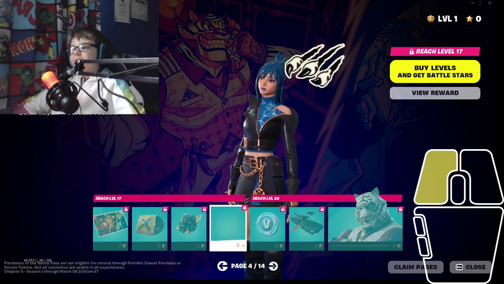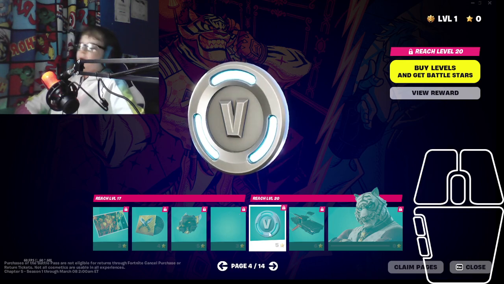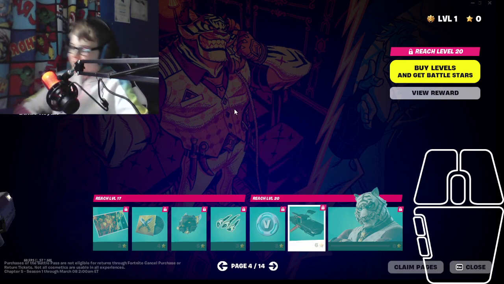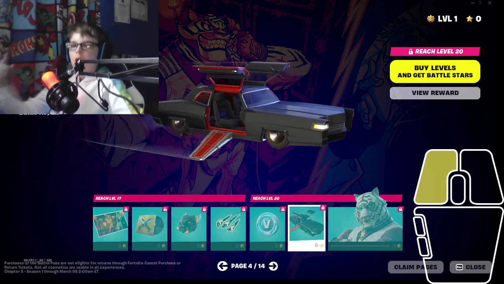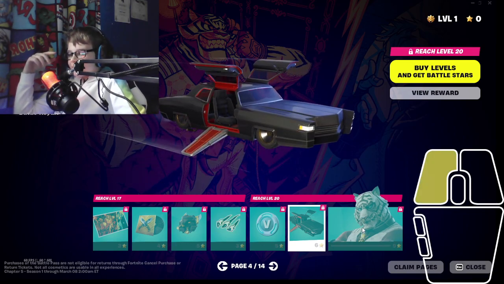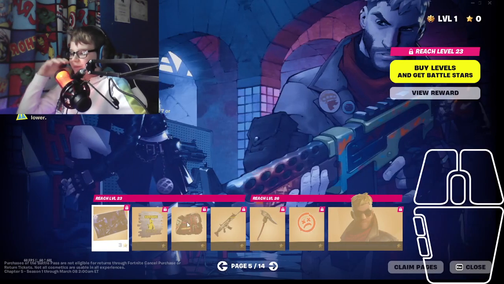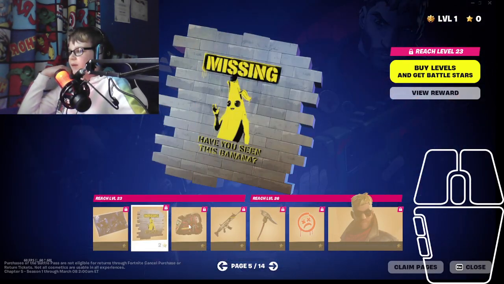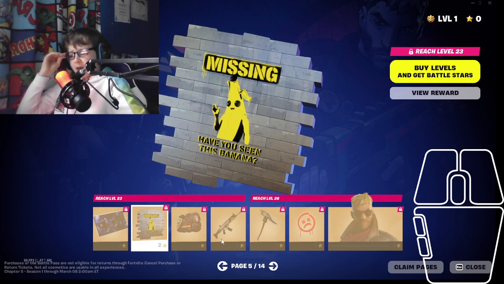And this. That's cool. And look at that V-Bucks. Whoa, that's a glider I'll be using. That's what I'll be using for sure. I won't really be using that style. Oof. Have you seen this banana? What is it talking about? Because that could be sus.